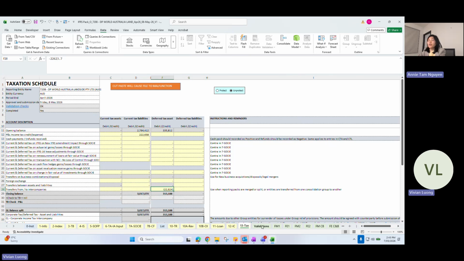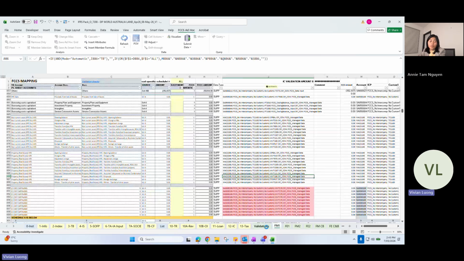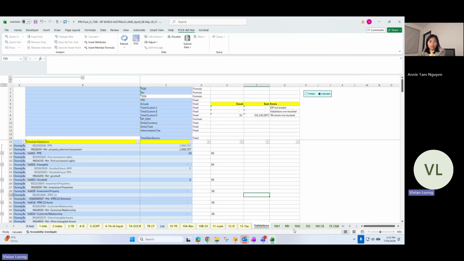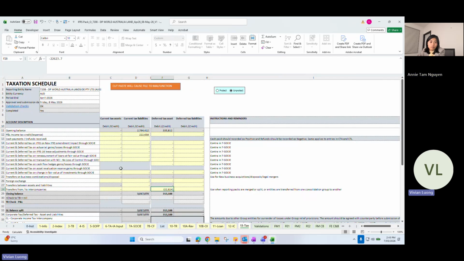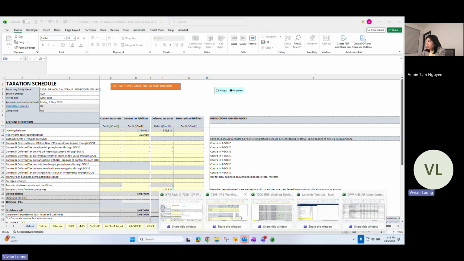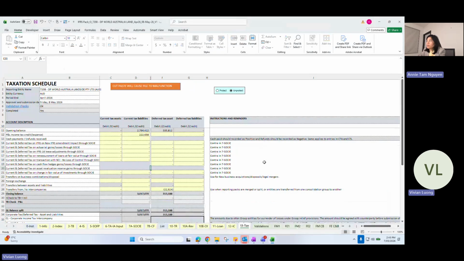Inside the head office. Yep. So once you've done this pack, you have to do the submission. But at the moment, I don't think you have access to submit anyway, so I'll show you that later on. After this, I'll send you the March pack, and you can use the work file that I sent you and work on the April pack. If you have any questions, you can just note them down, and we'll go through them at once. Okay, so this pack is done for now. I'll close it.